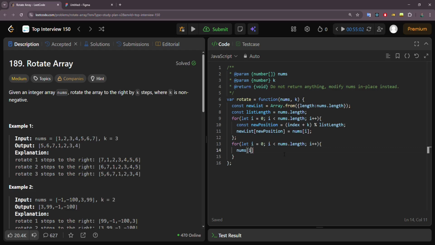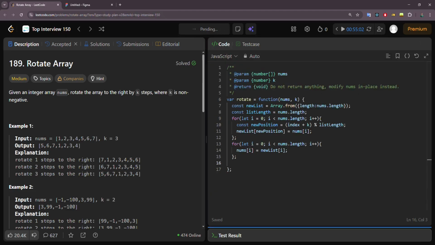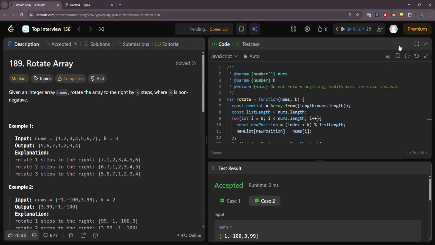So nums at position i equals new list at position i. Okay, and you must not return anything. So this should do the work fine. Let's see. Yes, it's working, and let's submit this case.